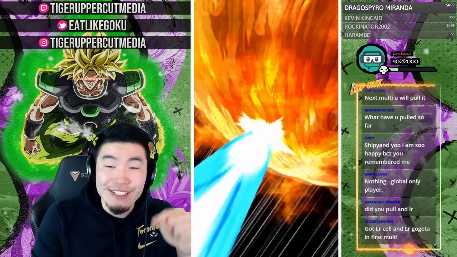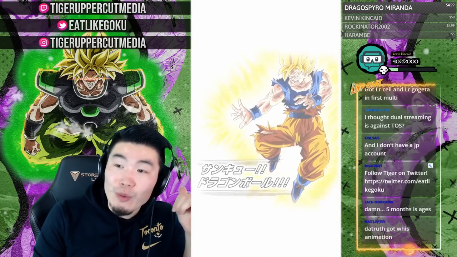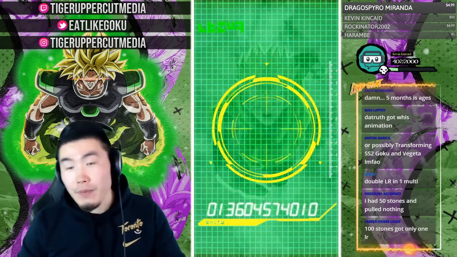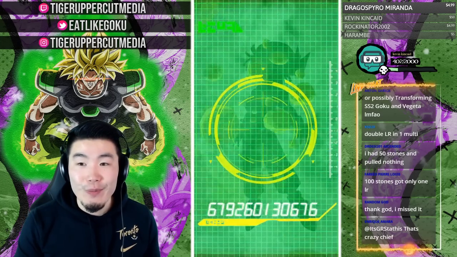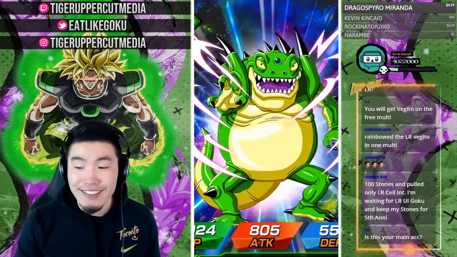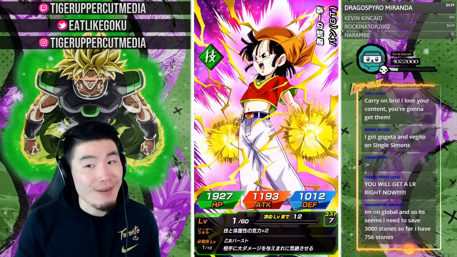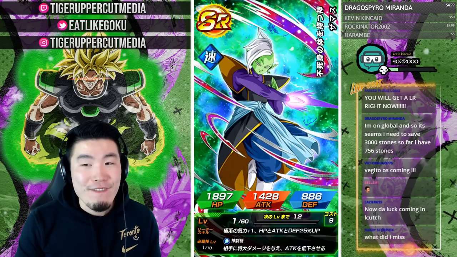First of all, I didn't get a single one of them in these summons. And on the global, in 3,000 stones, I did not get a single... Ooh. Hold on. Yeah, I'm gonna shut up for a second. Alright, here we go. Could it be? Could it be? Puff puff animation. It's gotta be something good, man. Those are rare. Those are very, very rare.